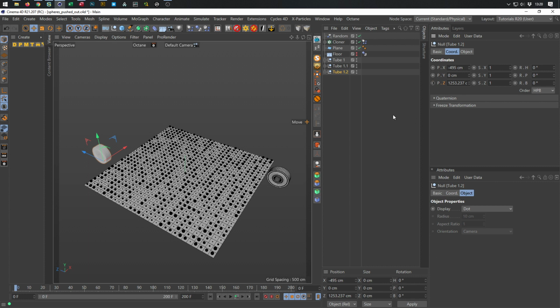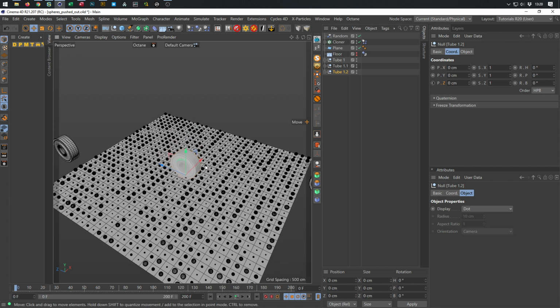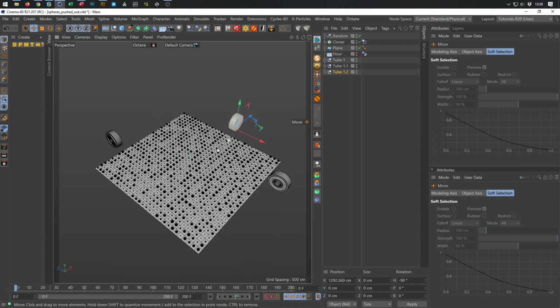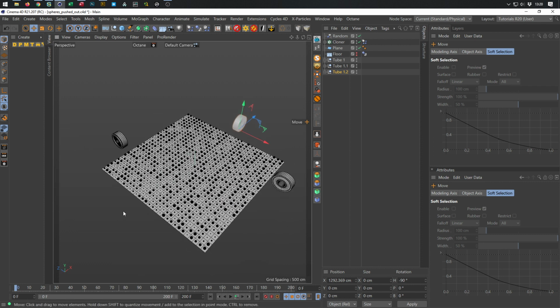This is what I want: to bring this into the middle of the scene, so 0, 0. I rotate this guy 90 degrees and bring it up somewhere like here. Okay, and now we want this moving from here to here, of course.